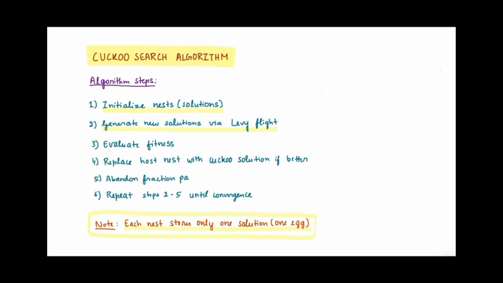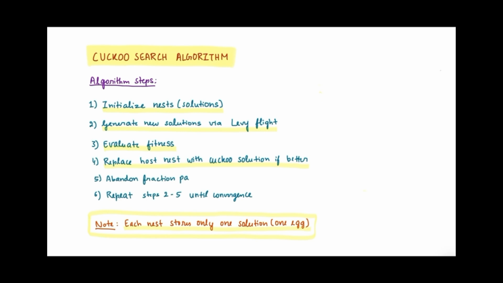So, now step 3 is that we evaluate the fitness of the solutions that we have generated based on the objective function. Step 4, we compare with the random nest. This is very important. We compare the cuckoo's new solution with any randomly chosen nest in the population. Not the same nest, not the multiple eggs in the same nest, it's just a random existing solution. If the cuckoo solution is better, we replace it, else we just discard this cuckoo solution. This gives us the local improvement that we want.